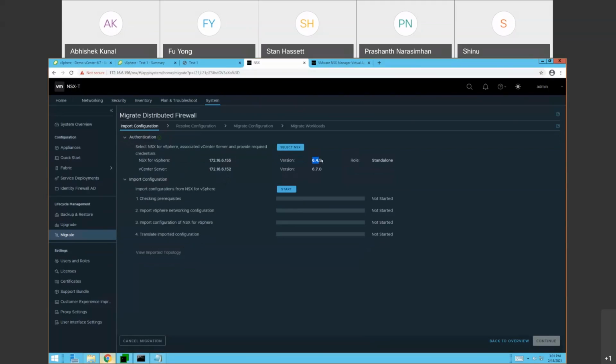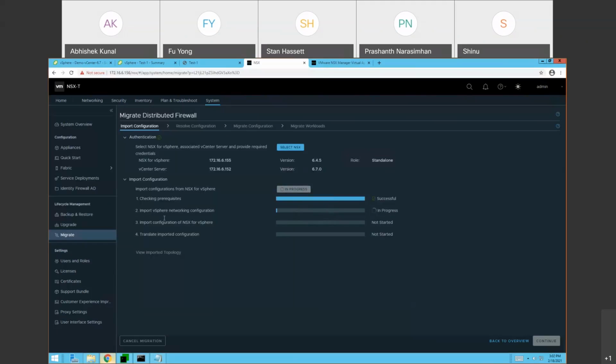It detected that 6.4.5 is the version, and 6.7.0. One thing is that for the migration coordinator, the version should be at least 6.4.5. If it is below that version, this won't work. So that's good for our current plan. We have 6.4.5. Next thing is to import the configurations. So I'm going to start the import.